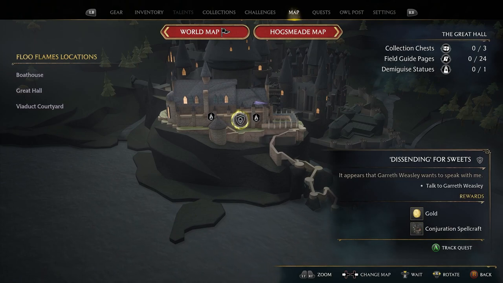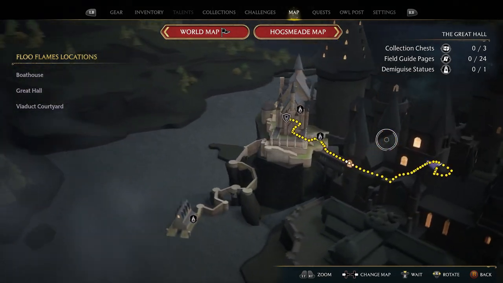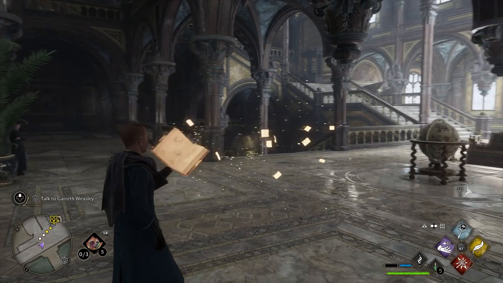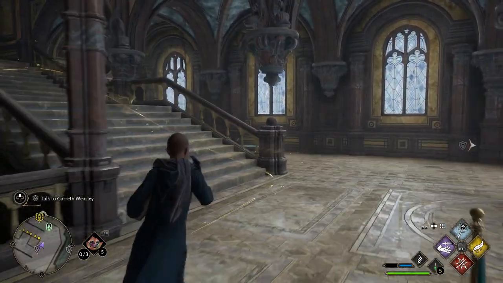So over here, Descending for Sweets, Garreth Weasley wants to speak with me. Was that the same guy that we helped get in trouble in potions class, perhaps? I'm not sure. I think we need to walk there manually for this one because we don't have a Floo Flame over there. We haven't actually been to the Great Hall, so let's go.